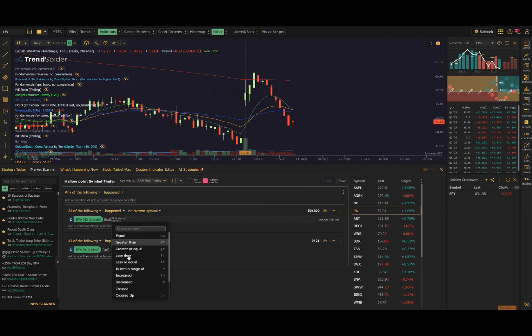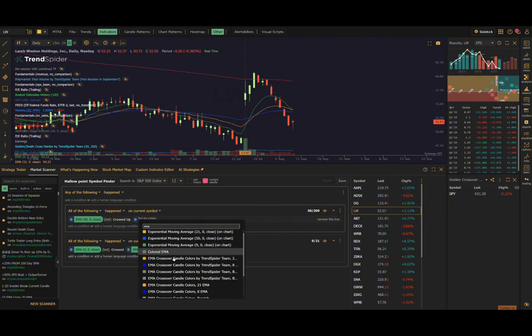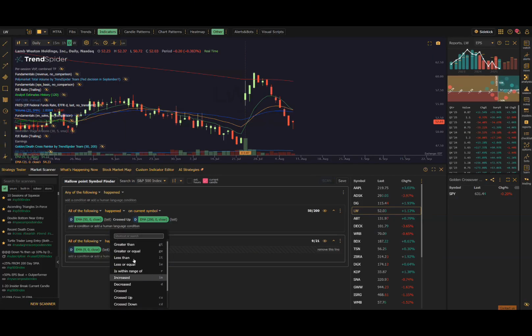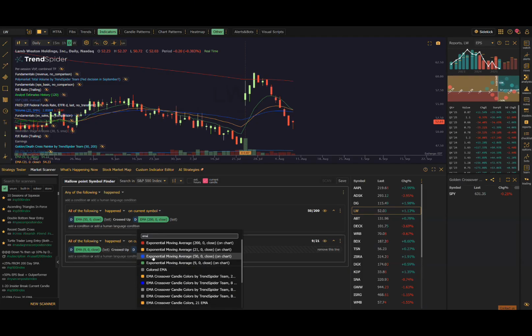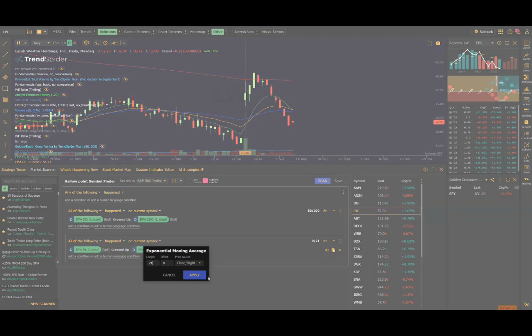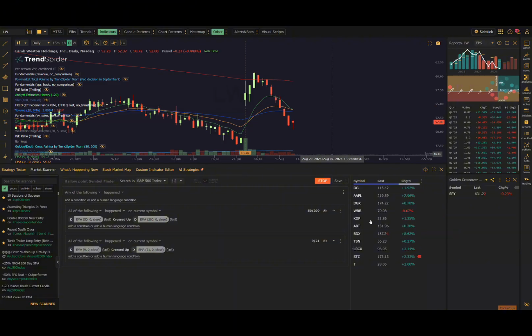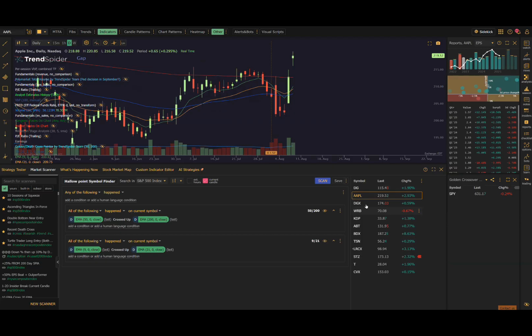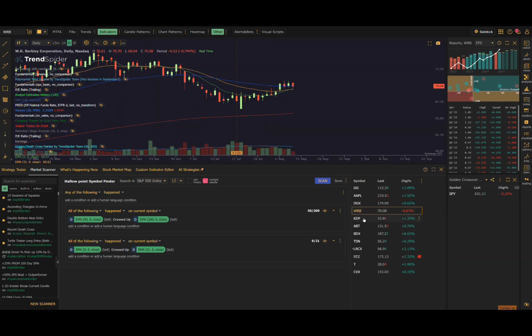Oh, this is cross, so we should do crossed up. Daily EMA. Yeah, so you can do all these. You can do the is within range of all the stuff, but you want crossed up. Daily EMA and 21. There you go. So that was searching for some cross downs as well, which you can do for any cross. That makes sense. These are all the ones showing at least one of your setups now. Yep, most of them.